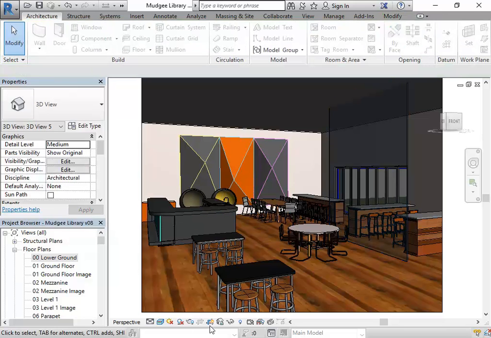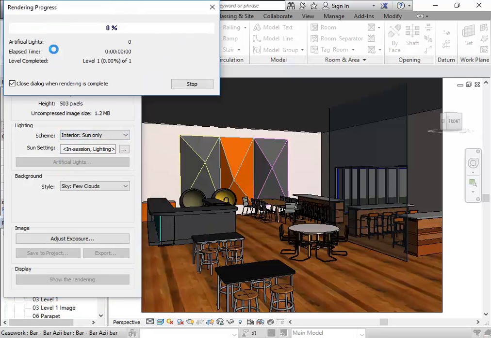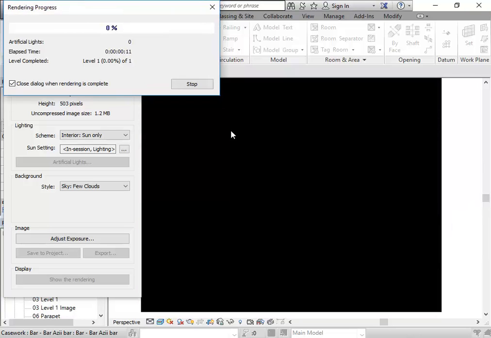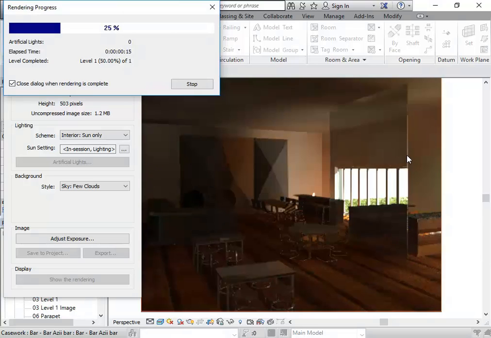Okay, so if I render that, even on draft, should give me some idea. I don't have any lights in here, so I might need to check my sun direction. Yeah, I'm not going to get a lot of light, but you can at least see that it does have some colour. But it's fairly light.